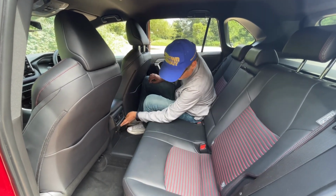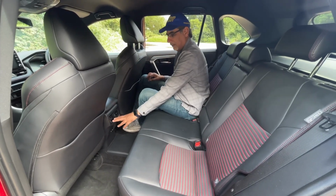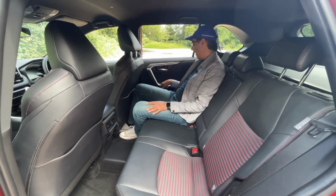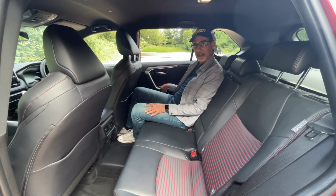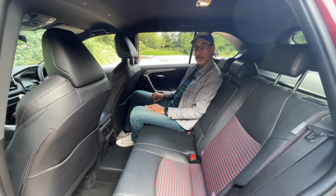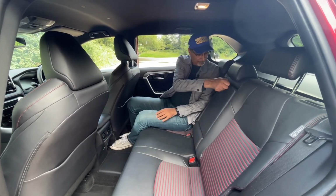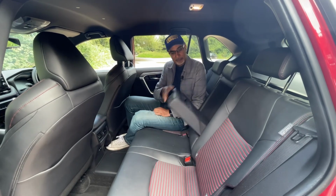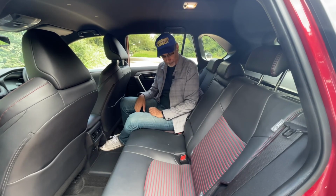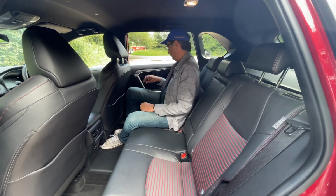You get 2 USB points here, which is really good for kids, and a good feature to have. There's vents down here as well. You actually appear to have heated seats in the back. That's an unusual feature. I've not seen that very often, but again, you're paying your money, so you get a few extra features, including heated rear seats, as well as power windows and all the rest of it. You of course get an armrest with 2 cup holders and Isofix anchor points and some nice red and black trim. This trim is replicated in the front, and I think it's time to get into the front.